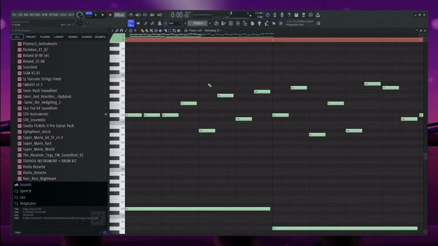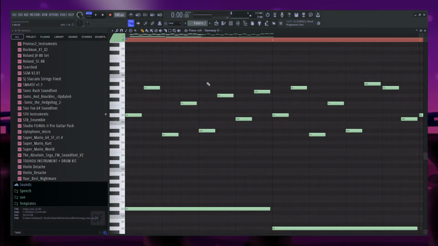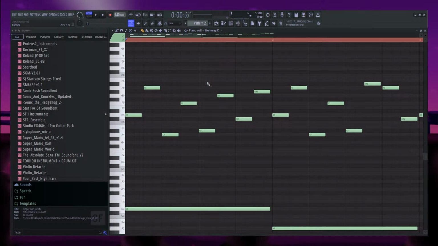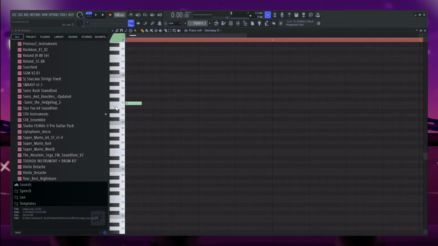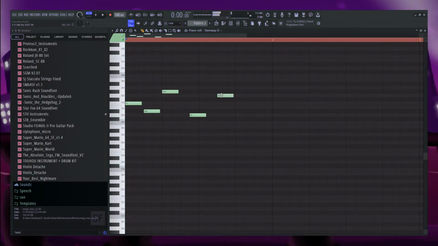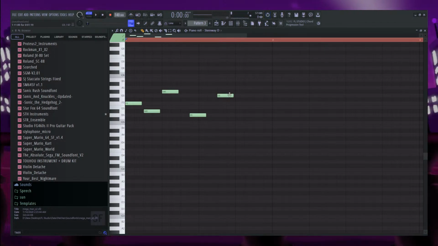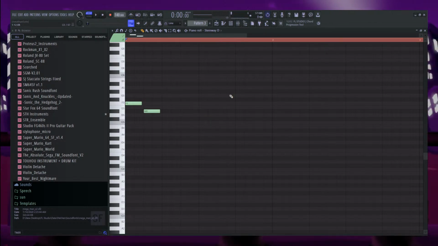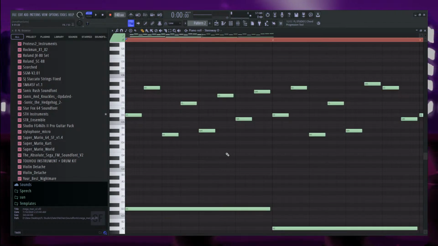Oh, by the way, pressing Control Z will undo things, but you have to press Control Alt Z to undo more things. I don't know why, but FL has a thing where if you undo something, watch this. Look at this. If I do that and I undo it, if I press Control Z, it'll just bring it back a bunch. If I place a bunch of notes and I press Control Z, it'll only undo the last thing I did. You have to press Control Alt Z to undo everything, which is weird. I don't know. But yeah.